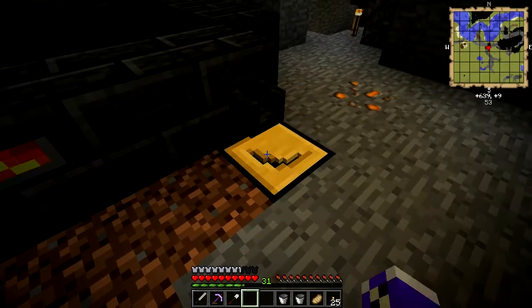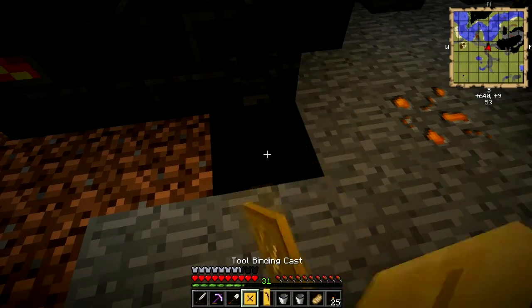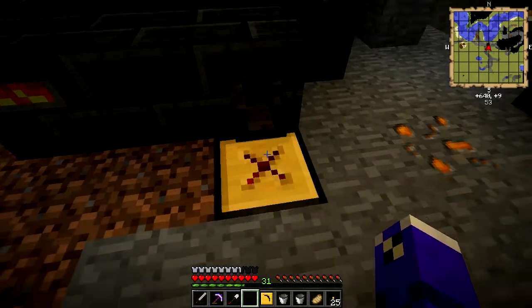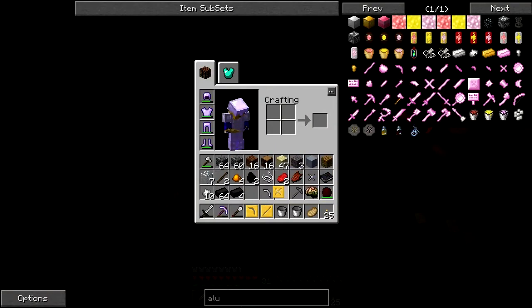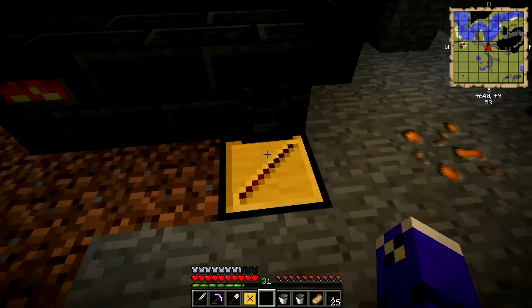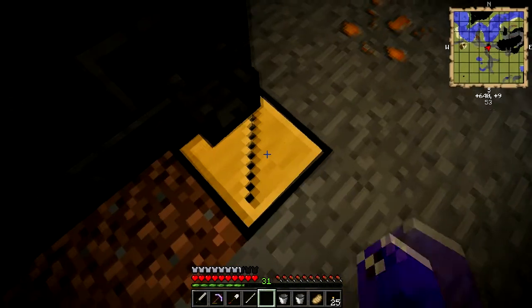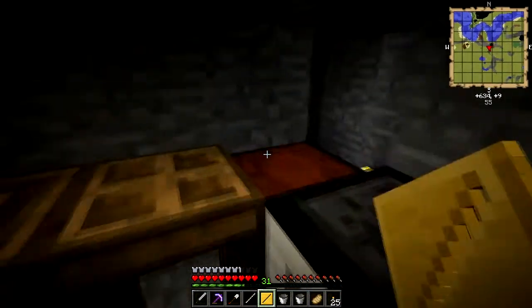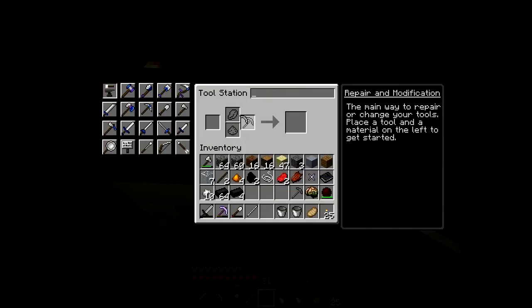So, we'll start with the pickaxe head. We'll go with the binding next, and then tool rod. That should be all of it. Yes, it is. And there's our cast back. And now to make it, you come over here to this guy. And no, you do not do that. You pick out what you want to make.